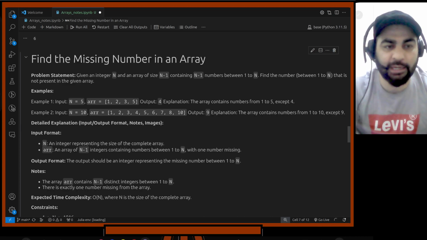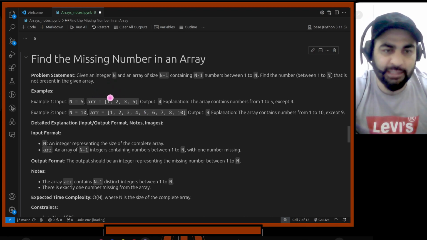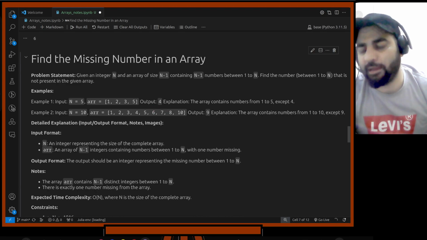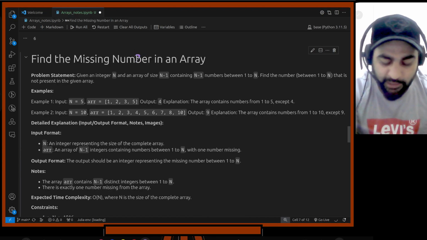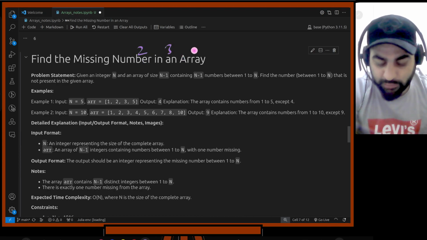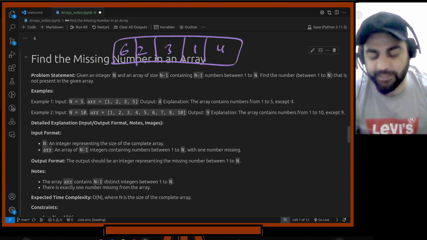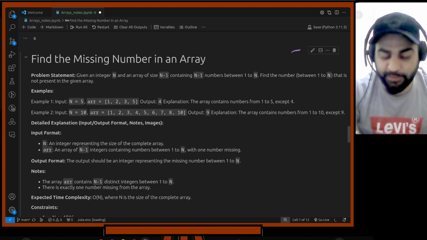So the first thing here is we'll be given an array. So if you see over here, we'll be given an array like this: 1 2 3 5. So now you see that 4 is missing from the array. Okay, now you will have to output 4 from this array. So again, if you see this 1 2 3 4 5 6 7 8, 9 is missing from the array, so you'll have to give 9 as the output, and it can be unsorted. It's not necessary that it will be sorted. Sometimes you can be given 2 3 1 4 6, something like this. This is your array. So now you know that 5 is missing. Okay, you'll have to output 5. You'll have to find the missing element of the array. That's the question. Tell me the approach now.